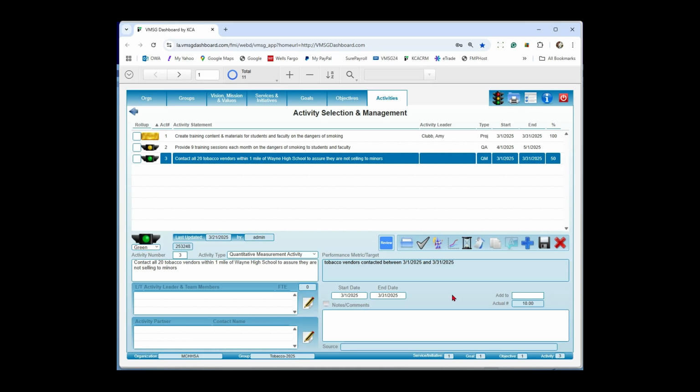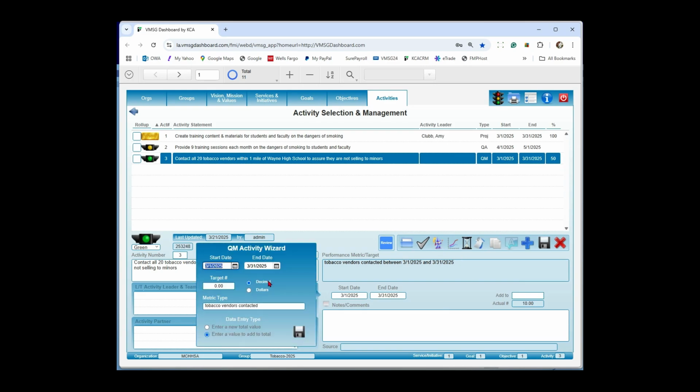And where you'd use this is if you just want to know, let's say at the end of the month, how many vaccinations did we do? And you're going to have somebody enter that on a weekly basis. Or how many medications do we distribute, or car seats, or whatever you want to count. But you don't have a target number. You just want to know at the end of the month how many you did. You just put in a zero target. Again, it takes away the calculation. You can have either the add to total or just the total value in here and set it up that way. So that is our 3 activities that we believe are going to get us to our target. Go ahead and put the 20 back in here.